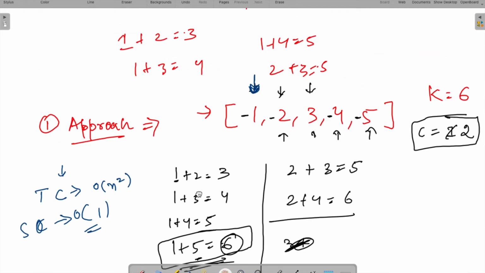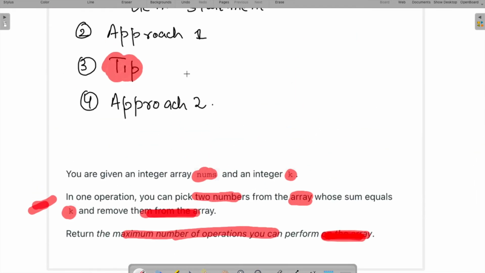Now let's come to the tip part. As you know, in today's problem, we came up with a solution where the time complexity is big O of n square and the space complexity is big O of 1. Now you know the time is very important as compared to the space. We can buy the space, but we can't buy time. That's why when that type of case arises, try to use some space and decrease the time complexity. So the tip is, whenever you are trying to solve some problem, you have to think, can we use a different data structure which helps us to decrease this time complexity.